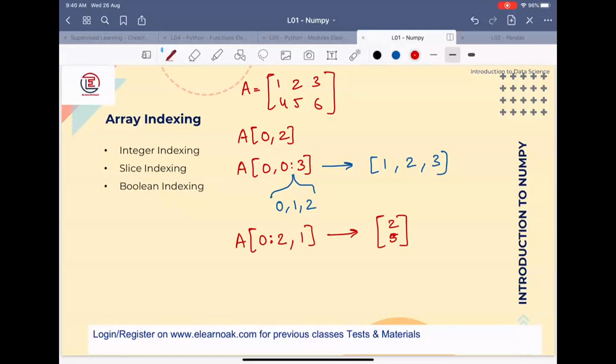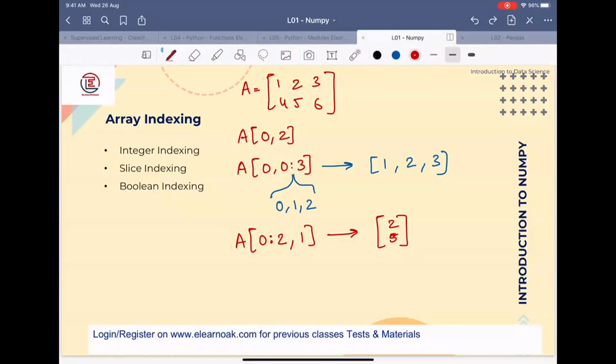Now, if you remember from our examples when we were trying to access elements within a string, what happens when we don't write certain things? When I don't write the start value, then it assumes that the start value is always 0. And when I don't write the end value, it assumes that it is the size of the string. So in this case, let's say I wanted to access this 1, 2, and 3. Since I know I'm going for the entire row, that means I'm starting from 0 and going to the last value. I could have not written these 2 parts, and still I would have got the same answer. Okay, let me rewrite this nicely.